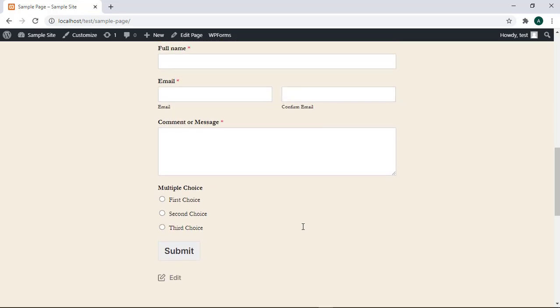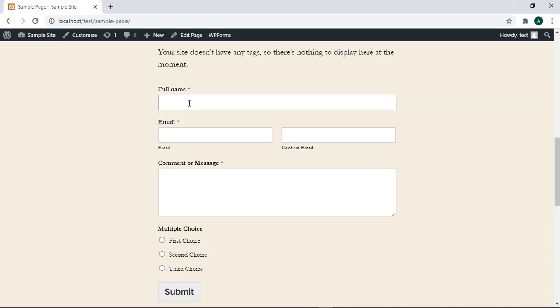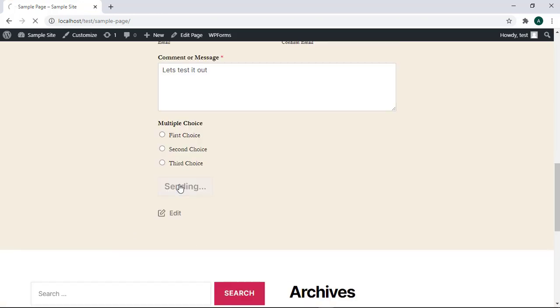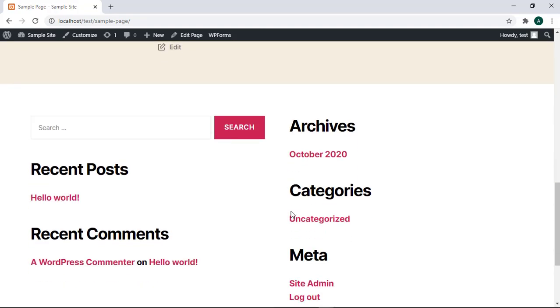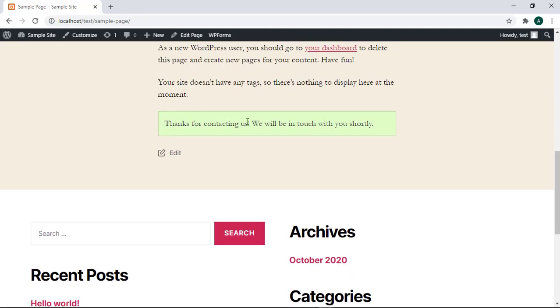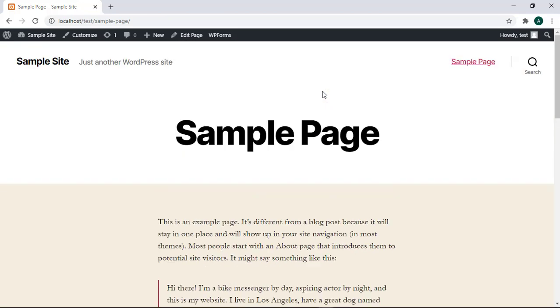Now let's give it a try in order to key in some details for test purposes. So the name, Akana Offer, the email is at akanaonline.com, and the message is, and now we will just submit it. Upon submitting it, you see that we've changed the section and it's telling us that thanks for contacting us, we'll be in touch with you shortly. So the message is being sent.